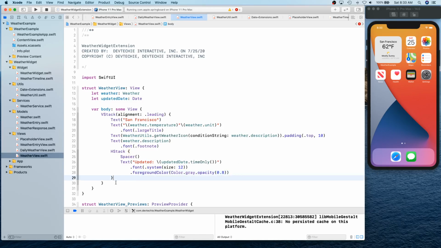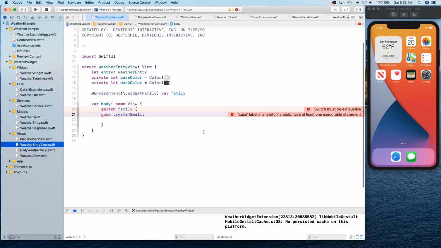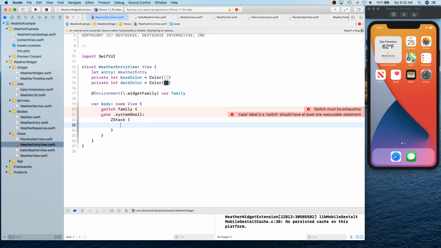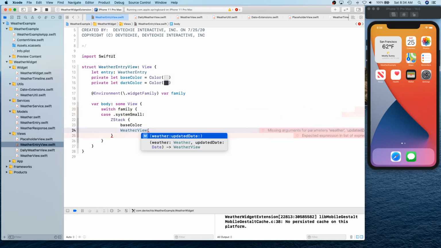We can get some padding going here, and that's about it for our weather view. Okay, so let's go back to our main entry view. For the small case, we're gonna create a Z stack. Inside this Z stack, we're gonna have the base color first, and then our weather view, the newly created view, which expects two things.